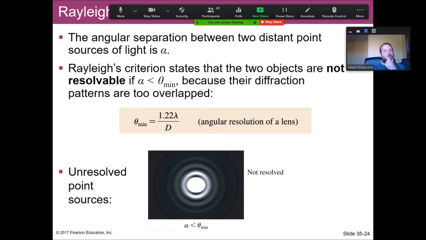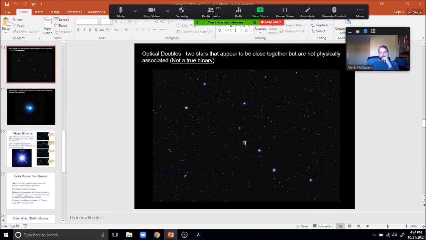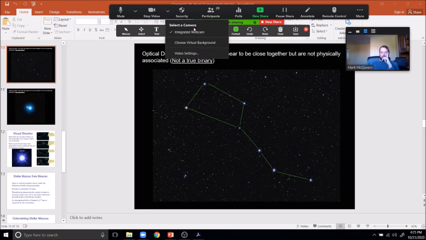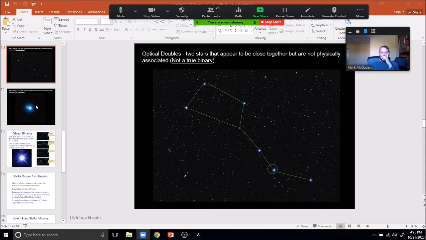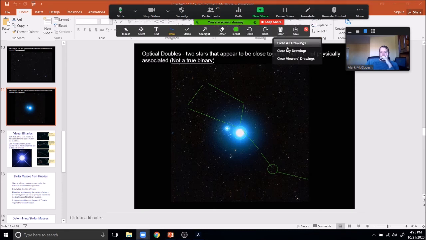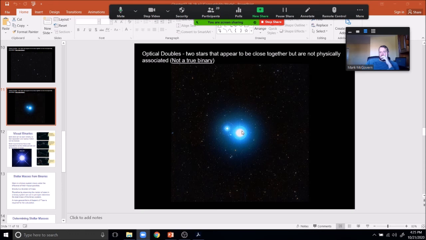Let me show you this. Okay, so this is the Big Dipper. It's a little upside down from how you're used to seeing it, but the structure's there. What's interesting about the Big Dipper is on the handle. If you look really carefully, you see these two stars real close to each other here. If we zoom in on that, we get this picture here. These are two bright sources extremely close together in our line of sight.